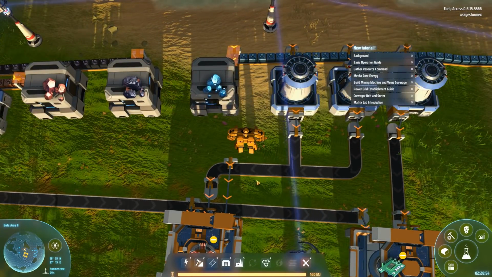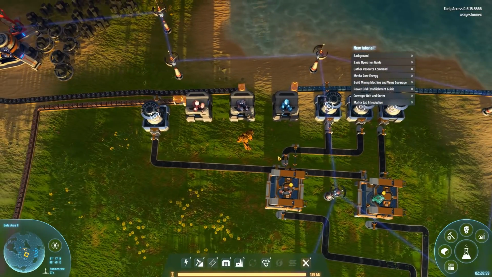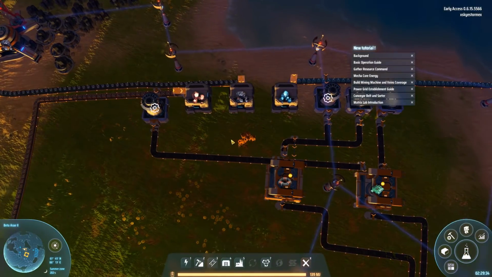Right, they won't split, so you have to use the sorters to split, or you have to use the 4-way splitter, which we haven't researched yet. Okay, fine. So let's get it all running then.